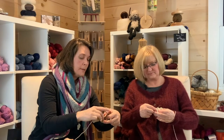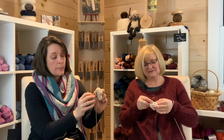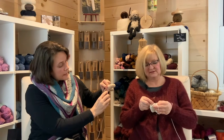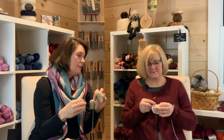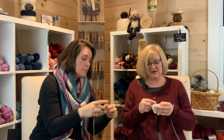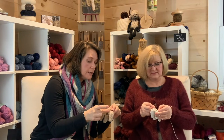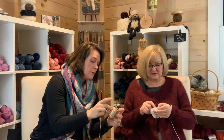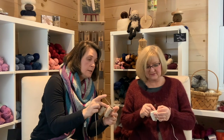All right, so now on this chain, again, we said we wouldn't tutorial, but I'll at least talk about it. Okay. So we've got these V's going on here. I don't really expect you to be able to see, but we're only going to pull from one side of the chain. Okay. So we don't actually want to go through the whole thing. So we're going to start with a single crochet into that. So there's 5 stitches there. So kind of figure out which 5 you're going to work with. 1, 2, 3, 4, 5. Okay, yep, perfect. That makes sense.